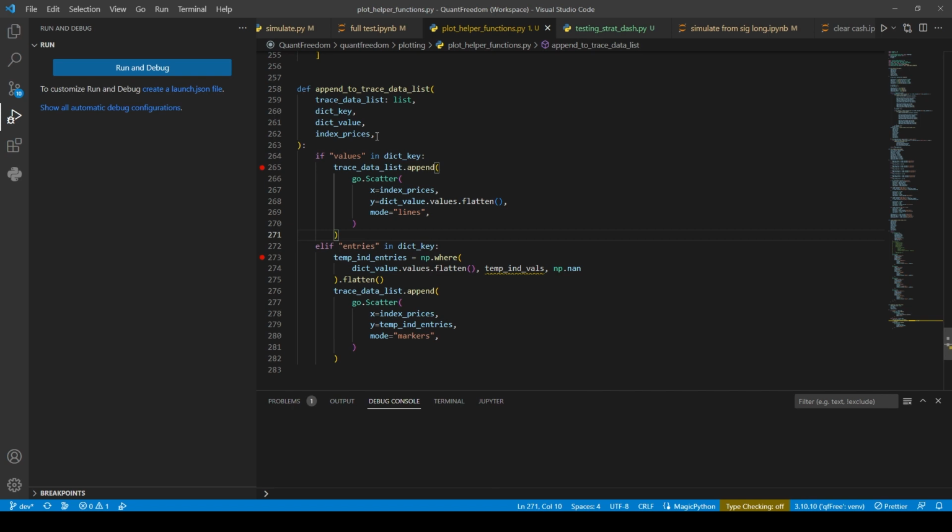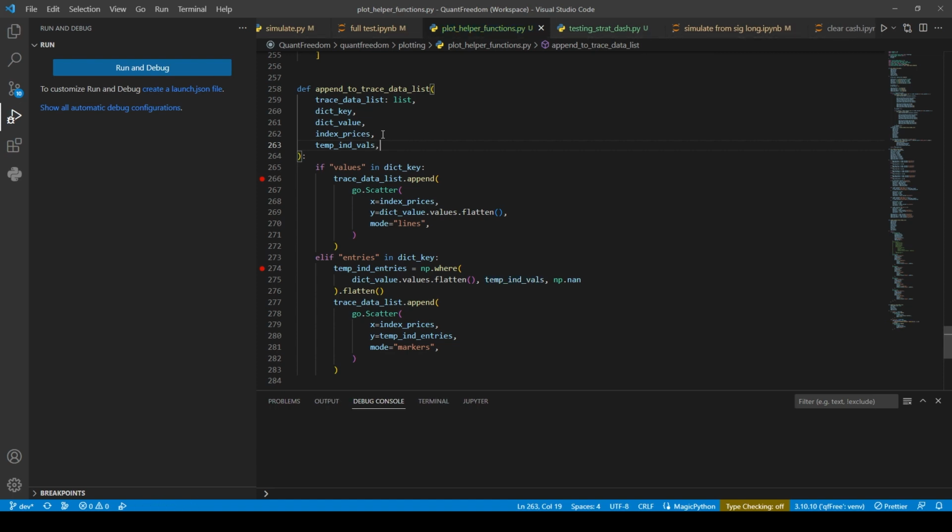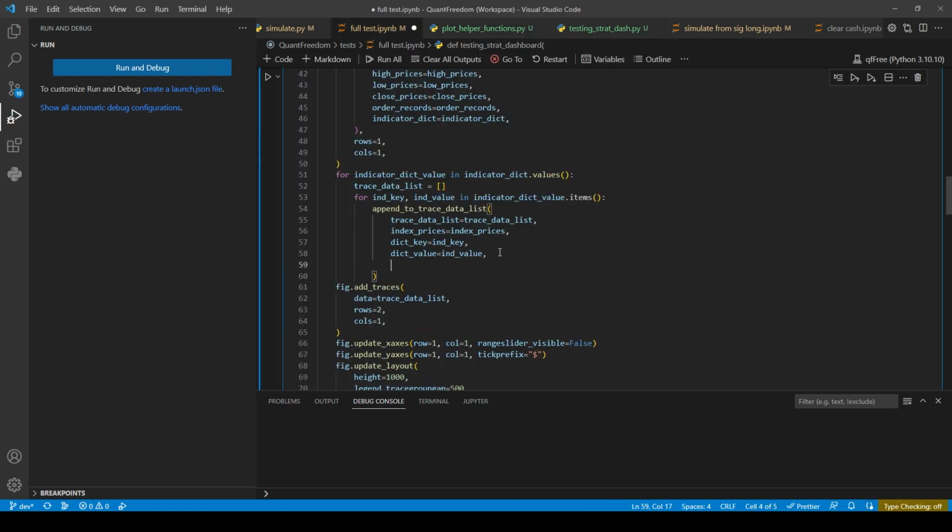So we'd create a temporary values and this. And then here. Oh, shit.